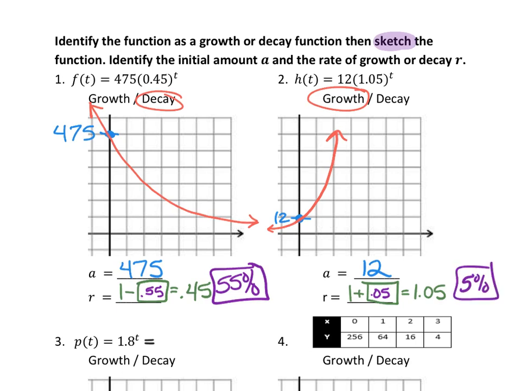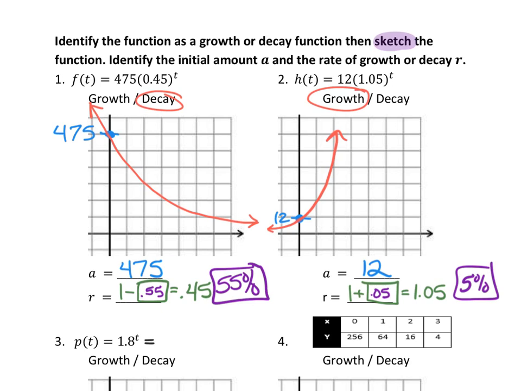This is a weird idea because they give you the B, what I'm going to be calling a simplified version, where they've already done the adding or subtracting. You have to work backwards. For decay, you know that it's going to be 1 minus something. And for growth, you know it's going to be 1 plus something. You have to figure out what goes in that box to tell me the rate. So if they're asking you for the rate, you've got to work backwards into the details.